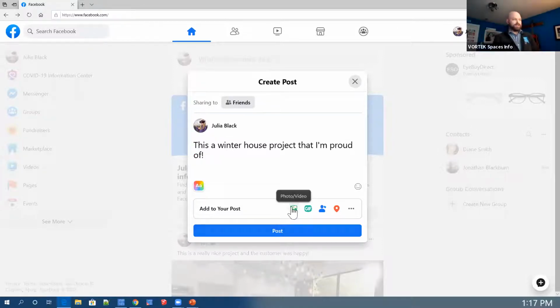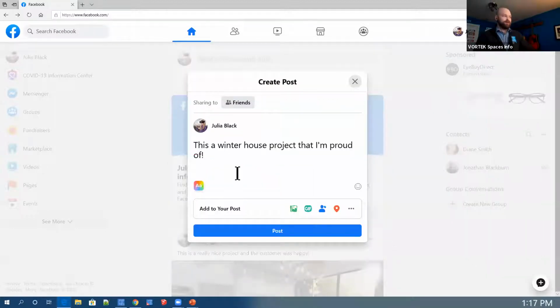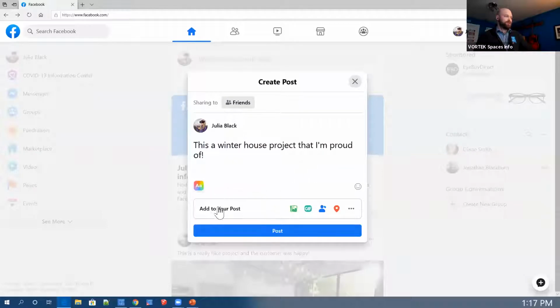And then here I'll just click on add a photo. I will not come back to this for the video. For the pictures or the video, you just upload the video file or the pictures, and you can post it right there. You see, oops, it's the wrong picture that I selected.